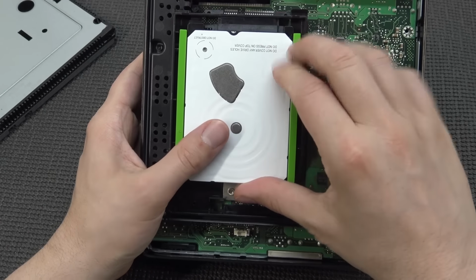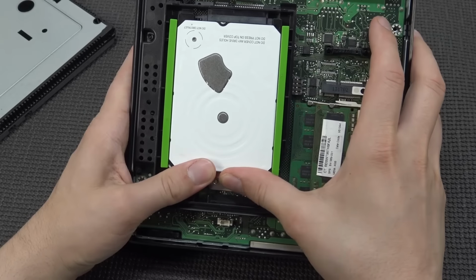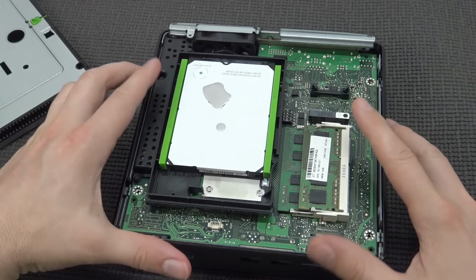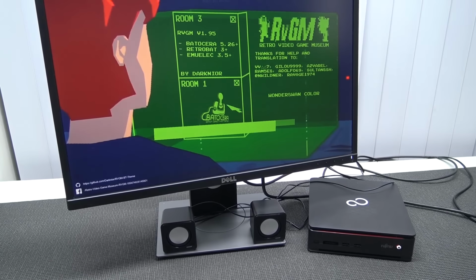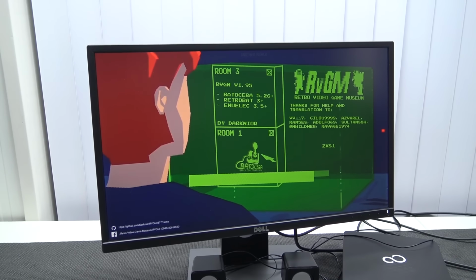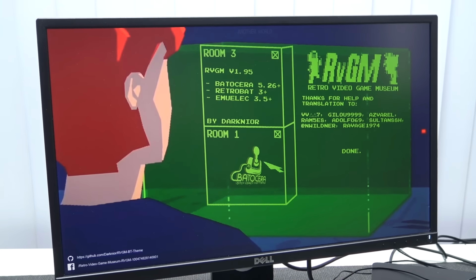Always like filming and putting it in. Don't you love it when everything comes together? Yeah. That's it. Hard drive has been installed. We're going to put the EO shielding back on, plastics, and we're going to boot it up. That's it. When powering on the device itself, it will boot up straight into Batocera. No dual boot needed because there's only one drive at the moment assembled inside this mini PC. Let's see how far we can push this device.